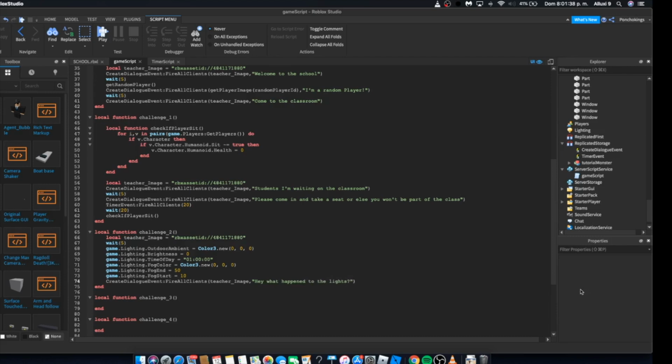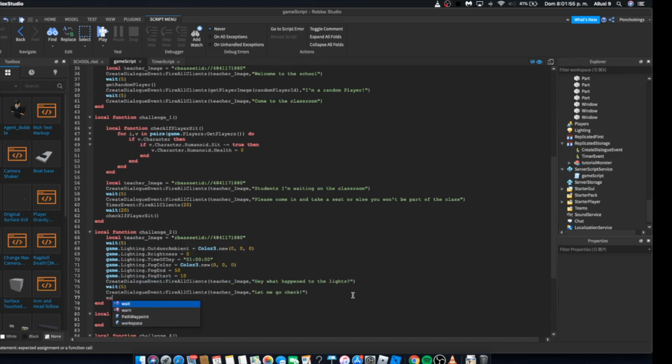Then we wait 5 seconds and then make it say something else like, let me go check. And then we wait another 5 seconds and we will remove the teacher. So we're gonna do game workspace teacher destroy.